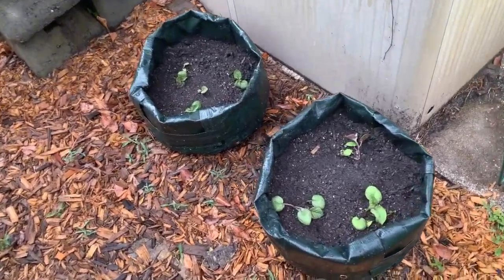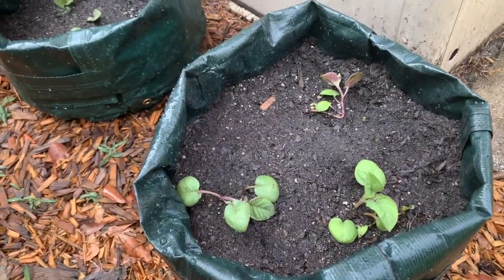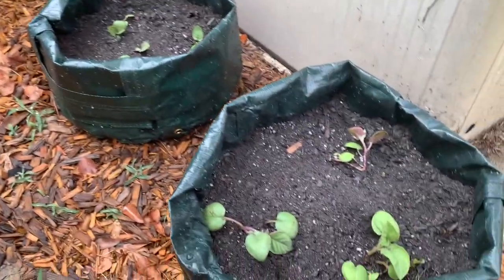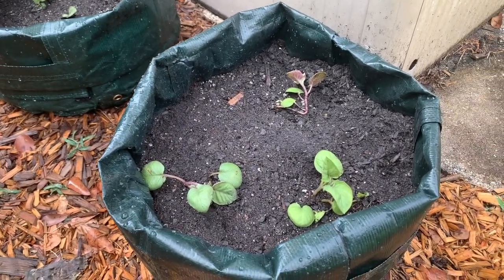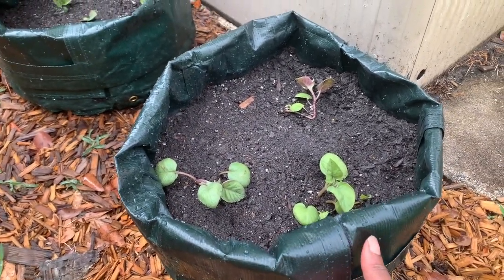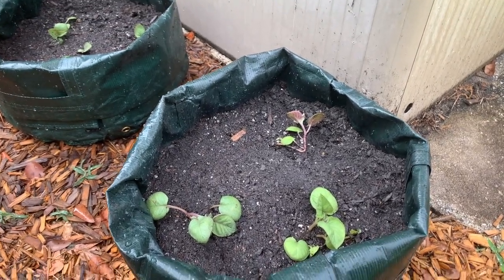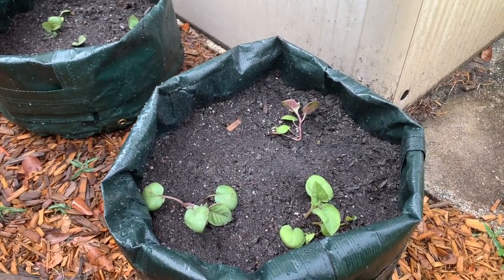So let me get a little bit closer. So we just planted them up to the top. This one has the 3, that one has the 4. Watered them in real good. As they start growing, we're basically just going to take this, unroll it, and then add some more soil. Just keep adding soil as they grow up.